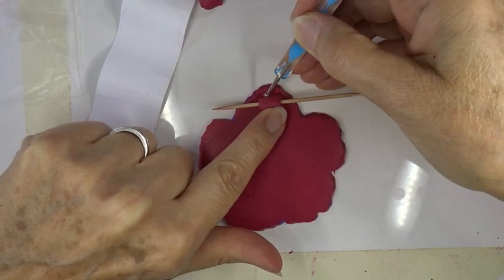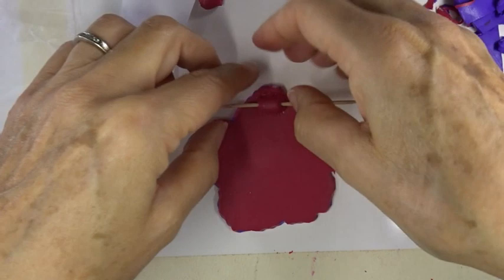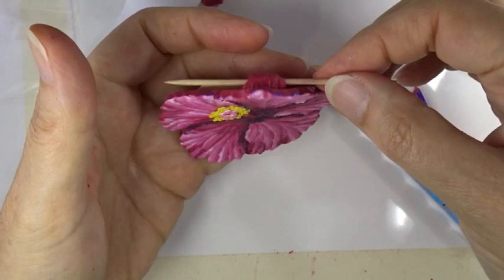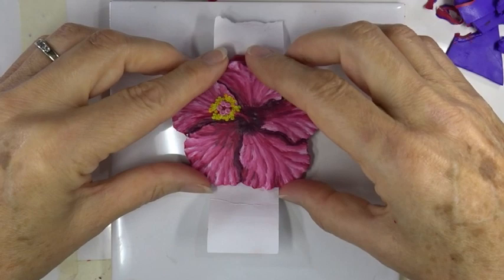Make sure that the cocktail stick is going across the right direction, and then of course when you turn it back, make sure you haven't flattened out any of your texture. So just go back in, check which way the cocktail stick is. You should even be able to hold it up slightly just to double check that it's hanging okay. Get your tile, put the card down, rest that piece where you want it to be. If you want any more support to create even more shape in your petals or anything else, just add some extra bits of card around.